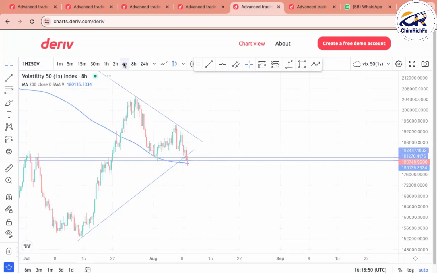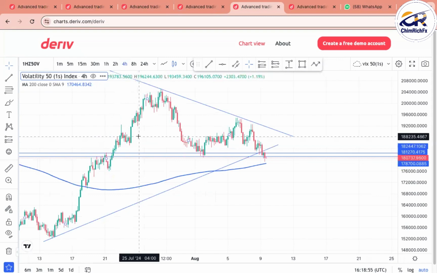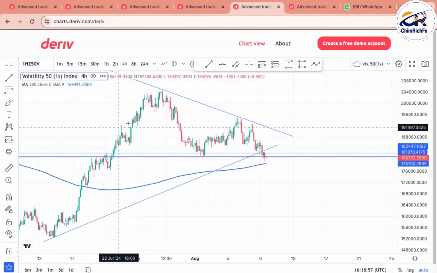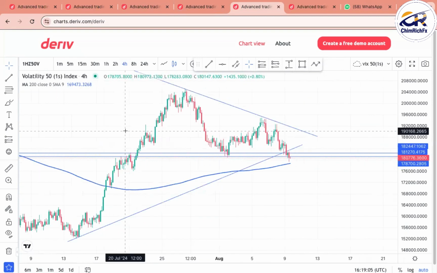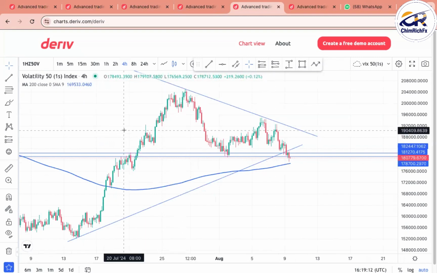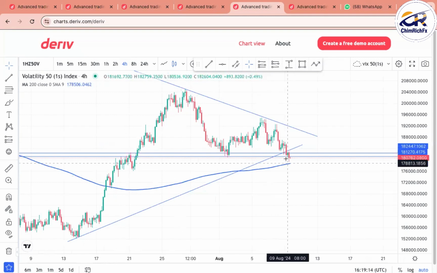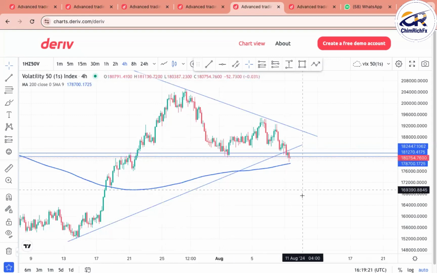Now, let's take a look from the 4 hours time frame. In the 51S, I'm more likely looking for a sell because everything in this market is showing that the market is continuing the selling pattern. I mean the sell trend, the downtrend, because you can see a high and a lower high here. So what I'm expecting from this market is a huge breakout, then a retest to this zone, because this zone is a very, very good area of value. A breakout and a retest to the zone before I can go for a buy.